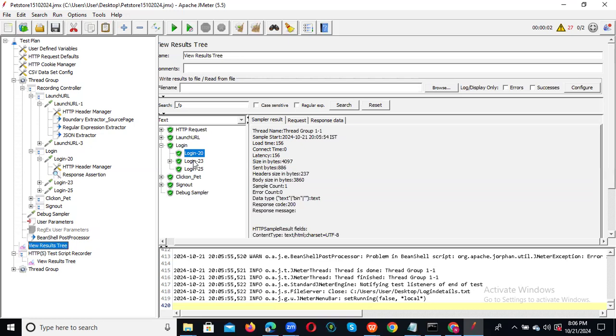So here you can observe there is a password. They returned login 20. Okay, 200 only we are getting. We'll see again why it is not failed. Is it saved or not?